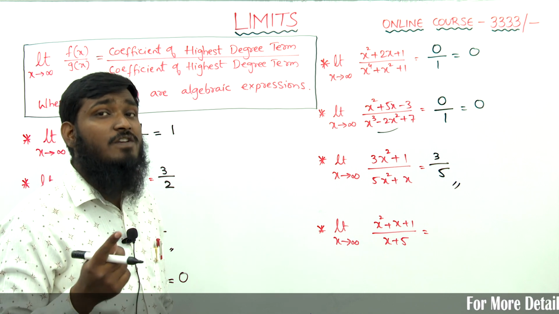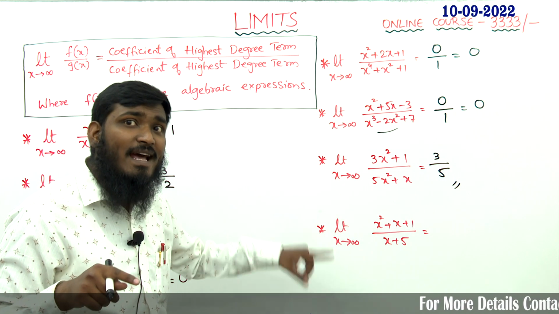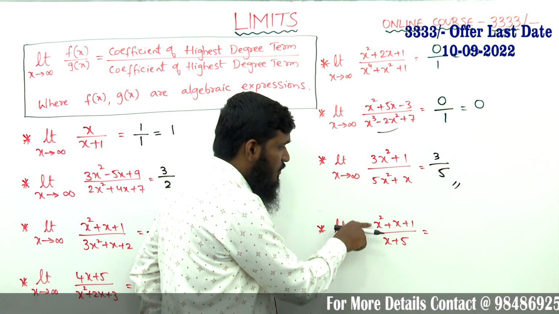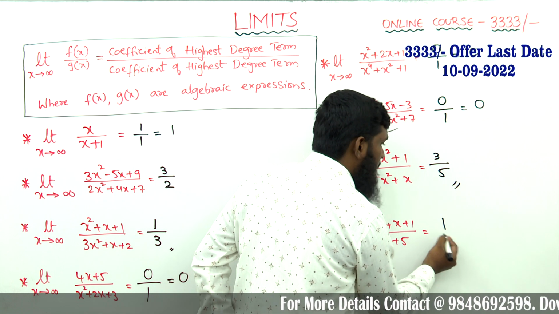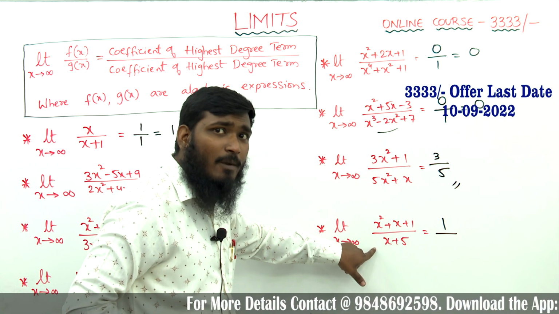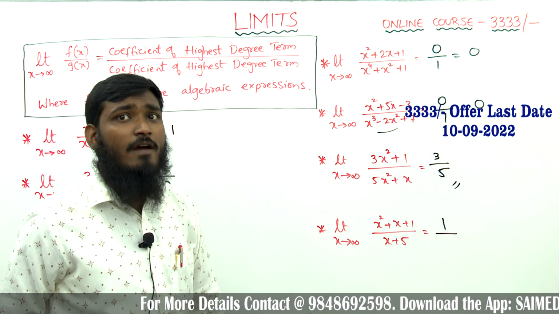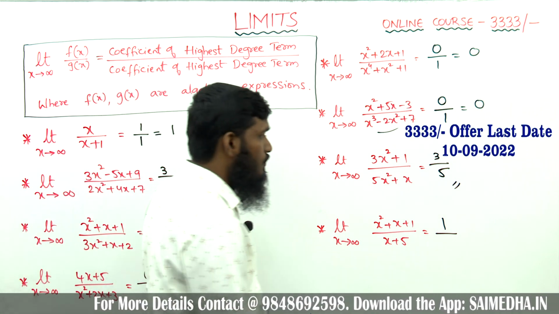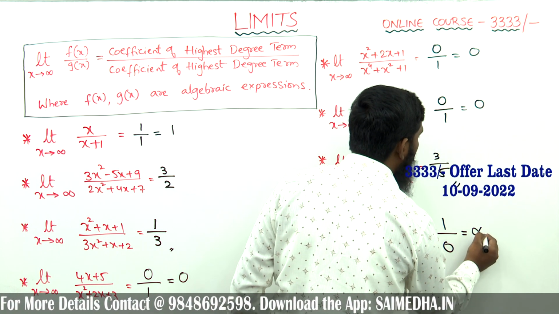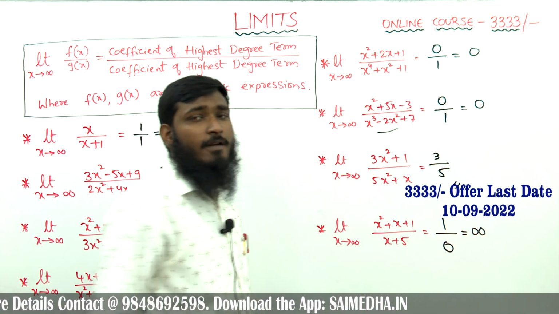Now we have to select the coefficient of x square in the numerator as well as denominator. So we are having the x square part in the numerator, so what is the coefficient over here? 1. We have taken 1 divided by. Okay. Now we are not having the x square part in the denominator over here. What we have to do? We have to take it as 0. So 1 by 0, whenever we are getting 0 in the denominator, what can we write? Infinity or undefined. Is it clear?